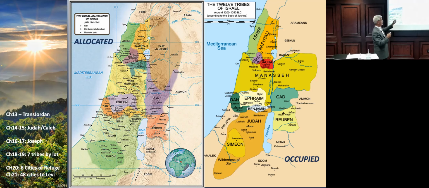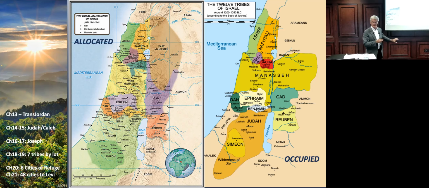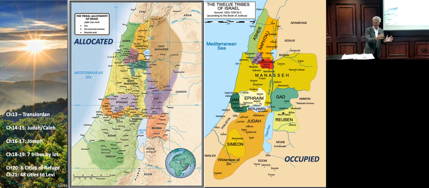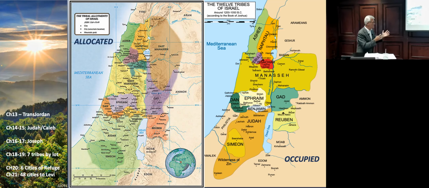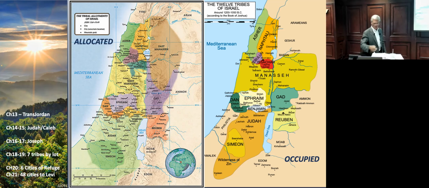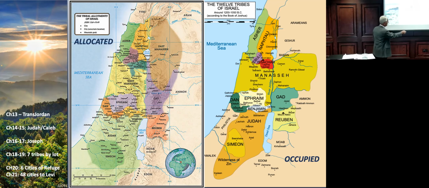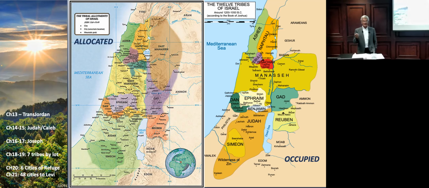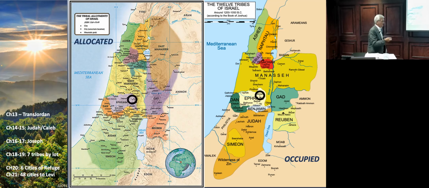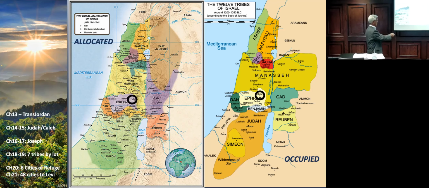Now, it may be that Judah, the tribe of Judah, started moving out to their inheritance, and maybe Manasseh and Ephraim started moving out to theirs. So you didn't have as many people, but nonetheless, they moved the seat of government to Shiloh, and Shiloh is located here, where you can see that little circle, okay? Not a big deal, but now we've got all except 7 tribes, right? We got 2.5 on the eastern side, and then we've got Judah and Ephraim and Manasseh on the western side, and half of Manasseh. And so we got 7 tribes left.